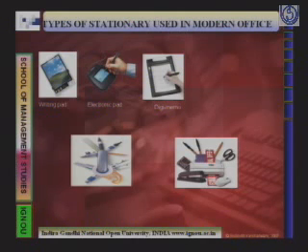Even say we are using a PowerPoint to disseminate education to our learners, and we have got our electronic blackboards also. Though this time I am not using that, but that facility is here where we can use all those things. So these are the new types of stationery used in modern offices, and we have got other electronic approaches, printers and other things which can automatically store the things and do the things. So it means day by day contemporary office system.